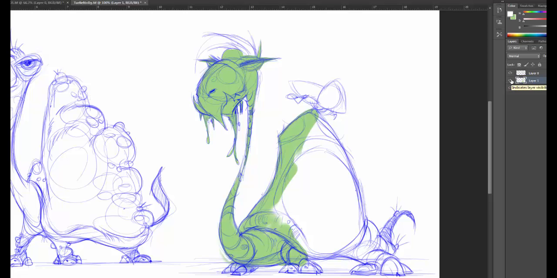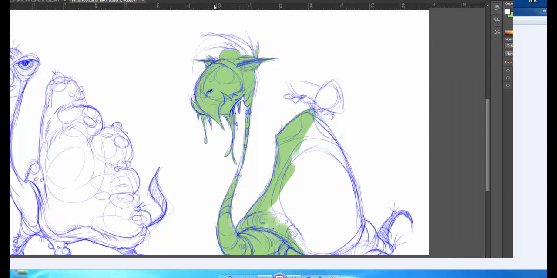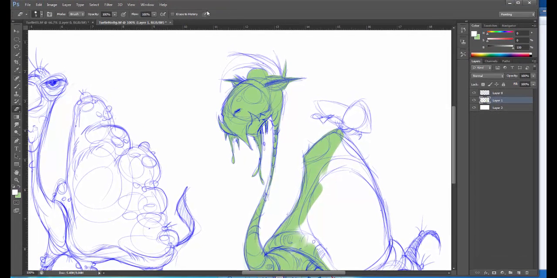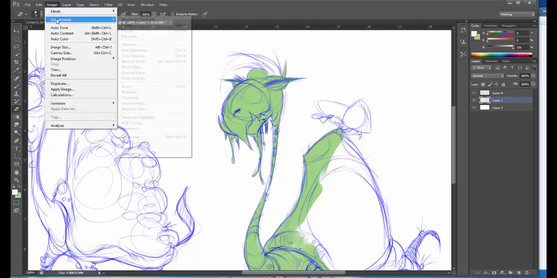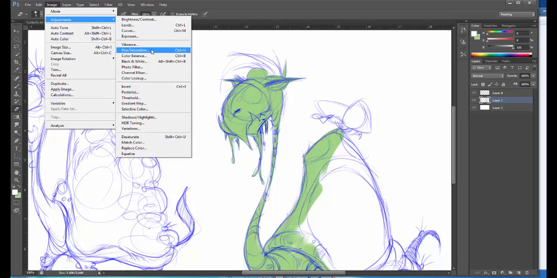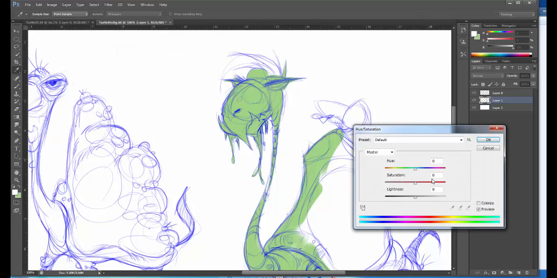The reason why this is so cool with characters is that if I go to Control H, which none of the hotkeys are working on here. I'm sorry, let me bring this down smaller so it fits in the window. None of my hotkeys seem to be working. So if I go under Image, Adjustments, oh, it's Control U on here, Hue and Saturation.